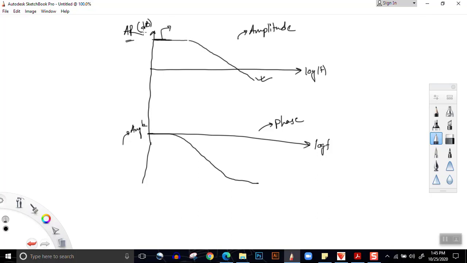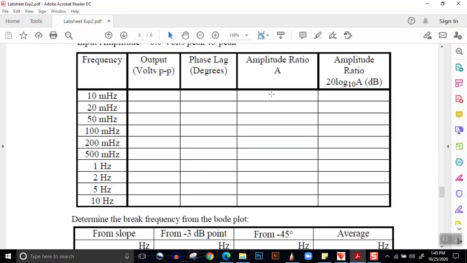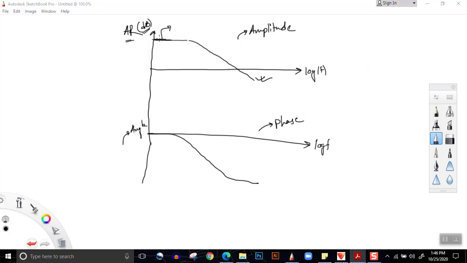So you won't take it directly from here because this is in decibels. What you do is when you fill out the data table, you'll see that in this column, the initial 2 or 3 values will be constant. So you'll take this value as gain. That is, suppose it's 0.9, 0.9, 0.9, whatever. So that is your plant gain. So plant gain is this value, the highest value of the amplitude ratio.